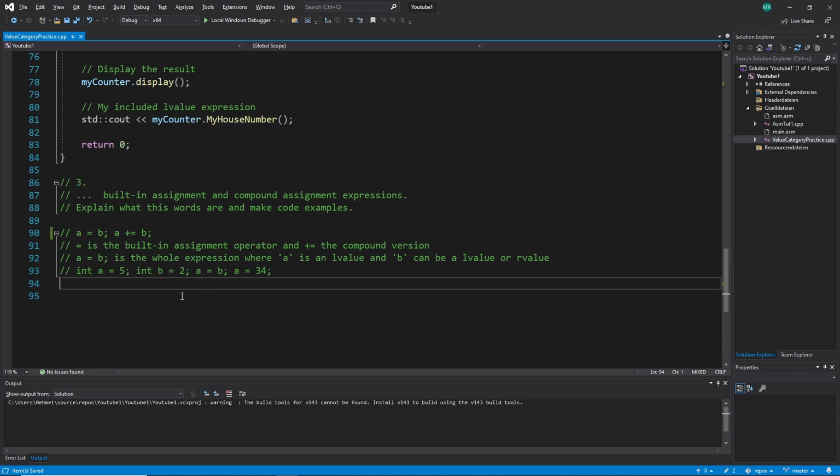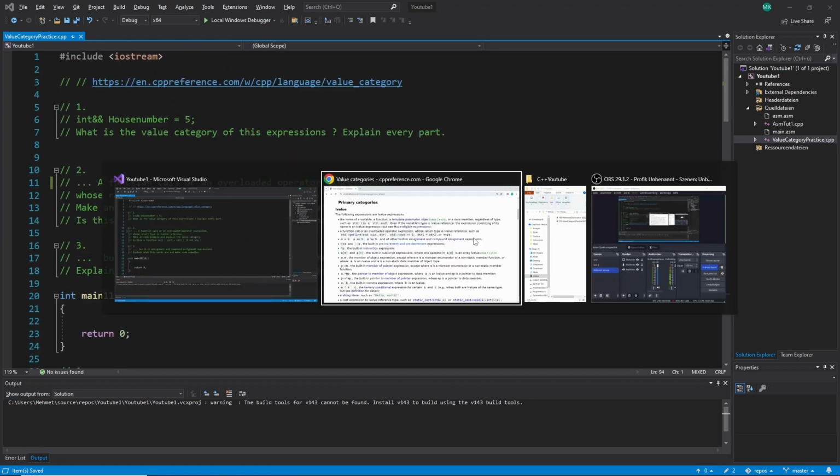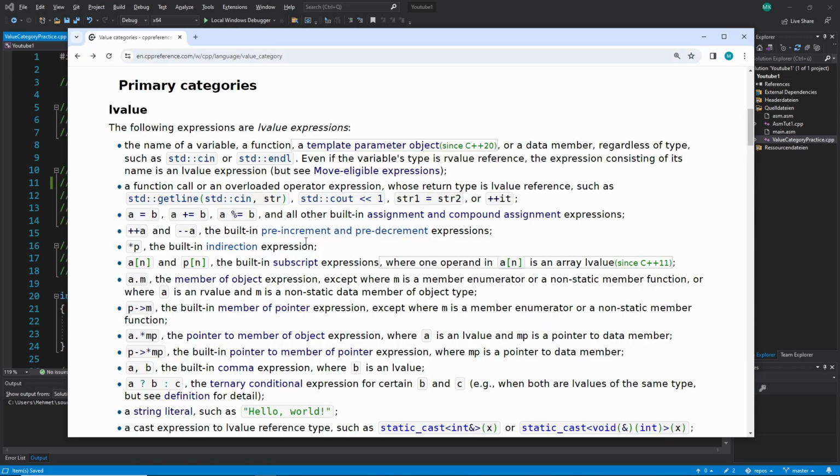And here you can see I create another object B, again from a PR value. Here I assign A to B, so you can see this B is an L value because I created it before, and you can see I can assign here an L value or a PR value, but even an X value if you create an X value somehow. I think that's good. So if you have any questions, like all the time, write in the comment section, and of course we will go on with these examples so that you see a little bit more examples.